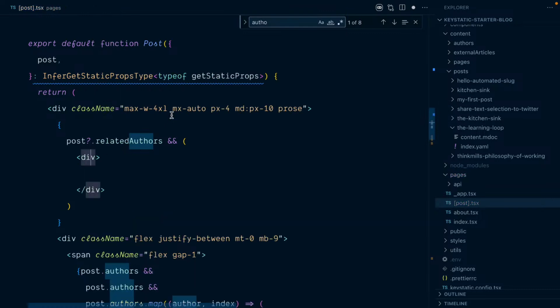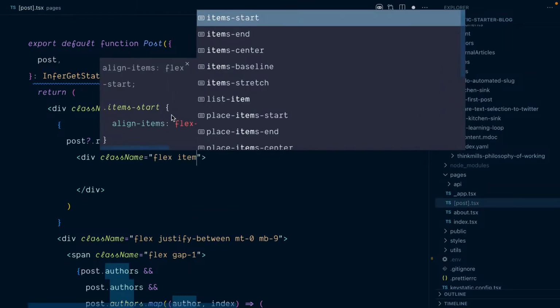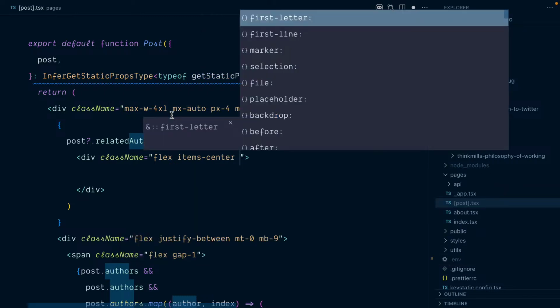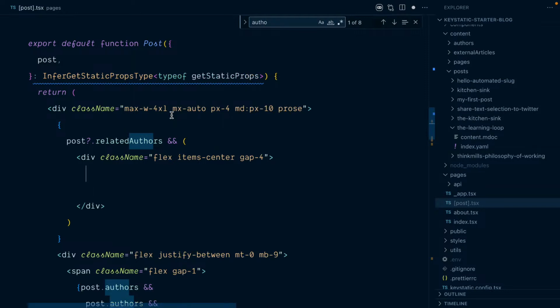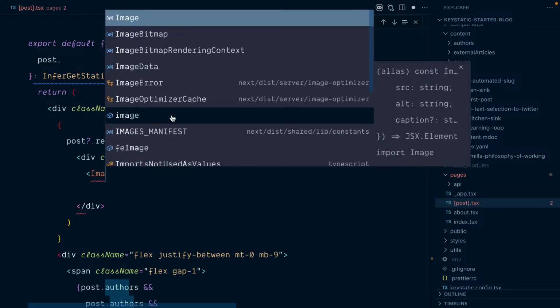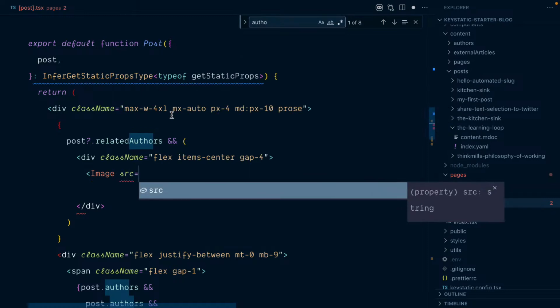I can do Tailwind stuff. className equals flex items-center gap-4, and we're going to have here the Next image. Image. What do we do now? The src will be.